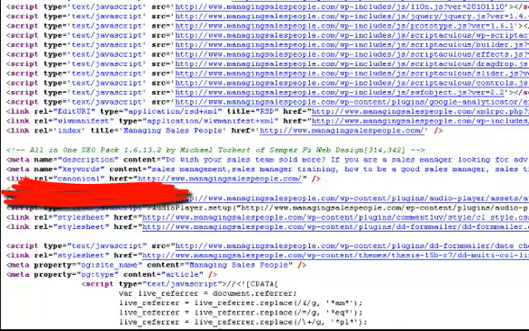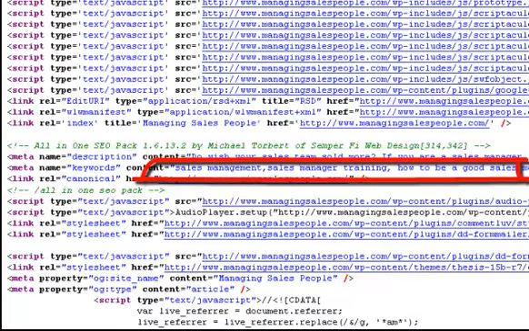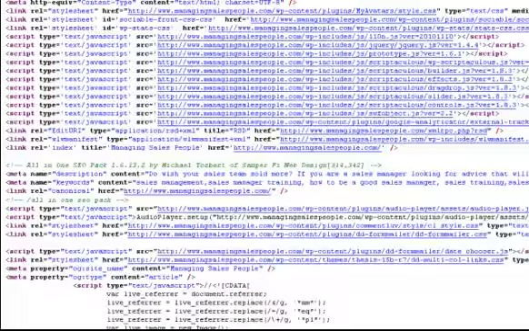Keywords are very important for a blog, sometimes known as keyword tags. So here we have sales management, sales manager training, how to be a good sales manager, sales training, sales skills. All of these are keywords, and if you look on your site, it may look something similar to this if it's a WordPress blog. You need to make sure that your site has the right keywords in the right place.